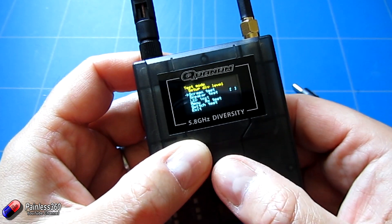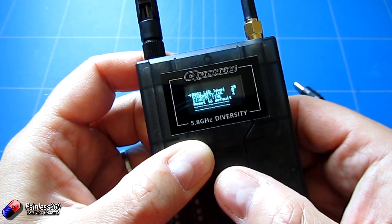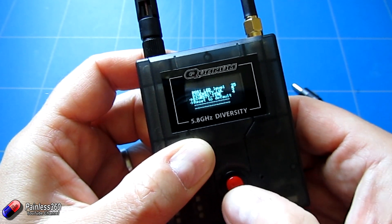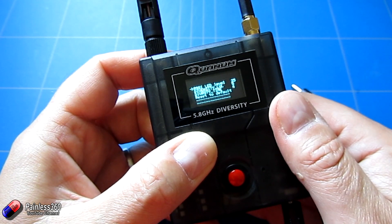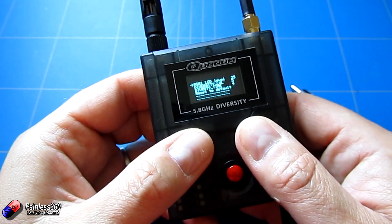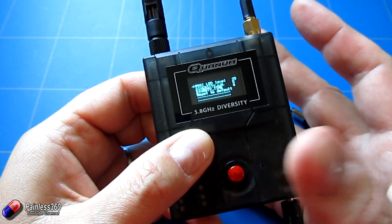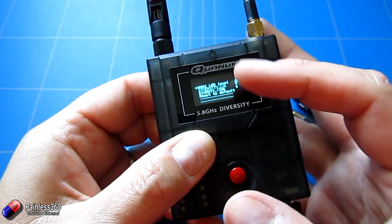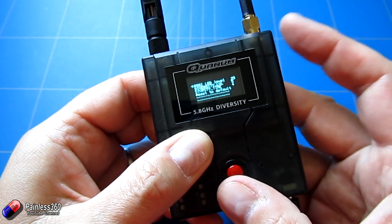There are things like screen test, speaker test, all this kind of greatness. If you go to set up diversity level and hit enter, you can scroll all the way through and look at things like the RSSI LED level — that's the level the RSSI has to be above before the blue LED will turn on. There's also diversity underscore LVL, which is the difference between the two RSSIs when the decision to switch will be made. The value is a percentage of the full RSSI scale. If you have a really low number, the difference between the two aerials needs to be less and less — if it's too low you'll have lots of switching across.